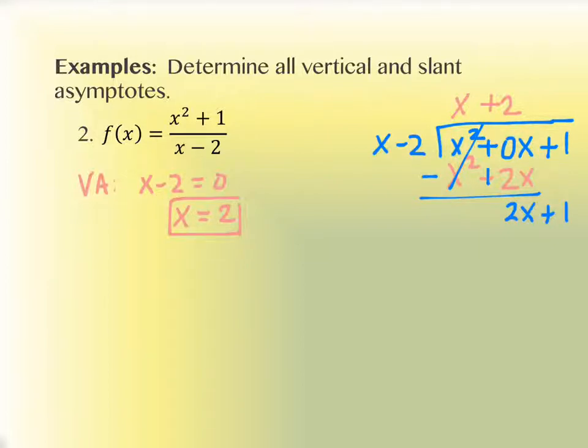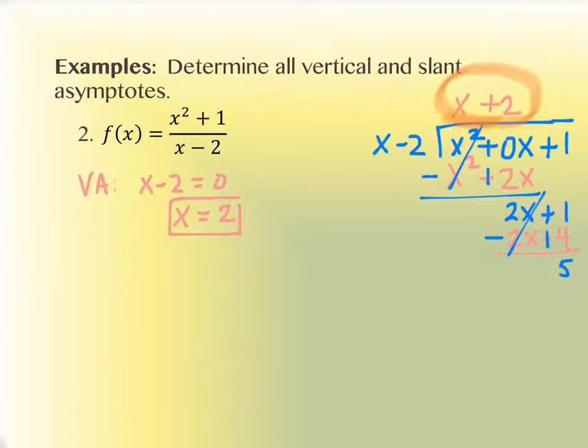Okay. I've got 2, so if 2 times x is 2x, 2 times negative 2 is negative 4. And then what do I do? I subtract. So that means I change my signs. 2x and negative 2x is 0. 1 plus 4 is 5. 5 at the bottom is the remainder, which doesn't actually affect my answer to the question. My answer to my question is right here.